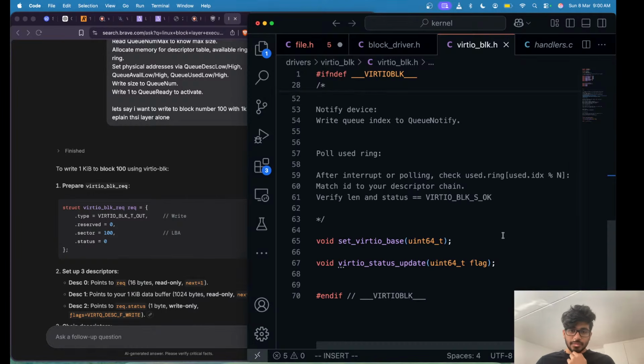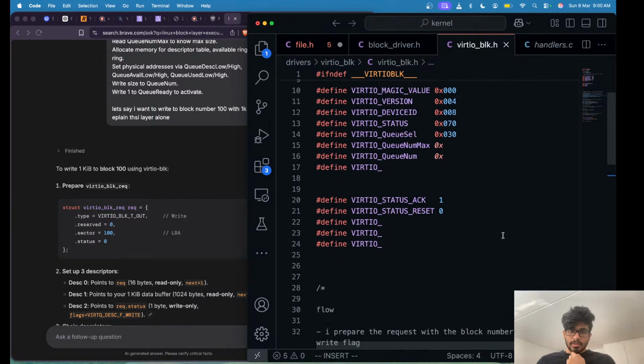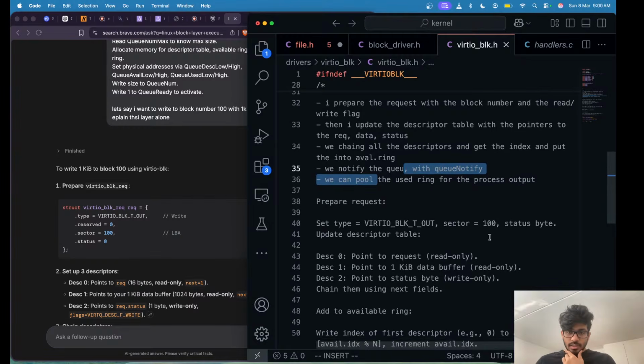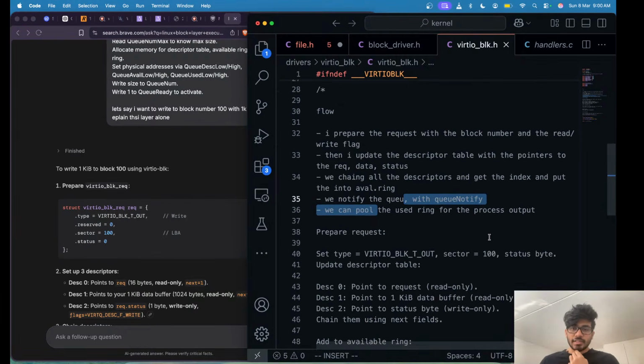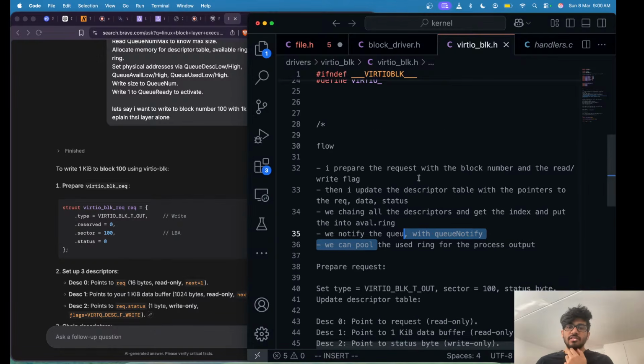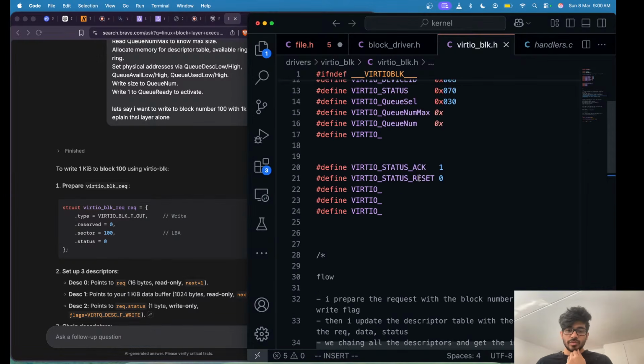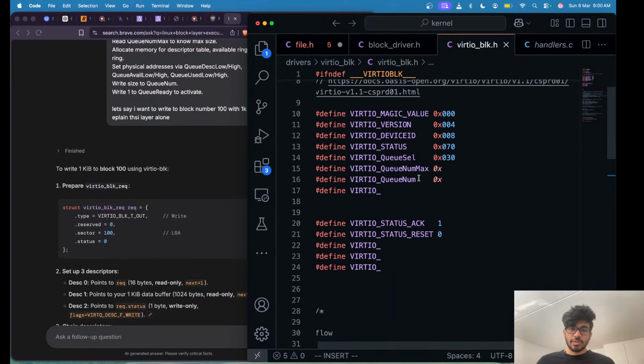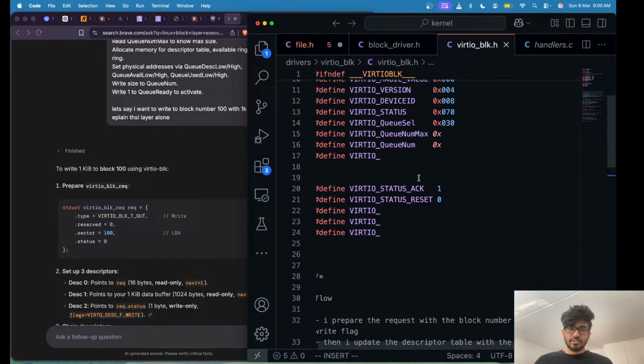Nothing else to be done on our side, I guess, or at least nothing else to be researched. Currently, at least we have some high-level overview. To notify the queue we need queue notify.